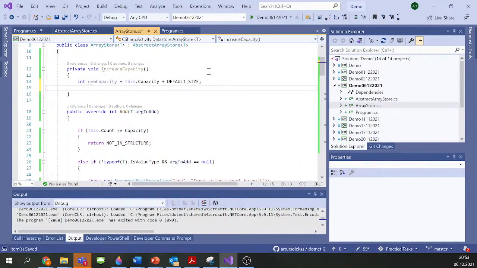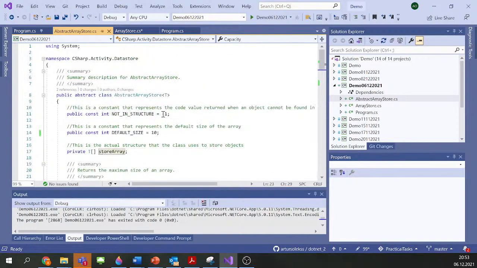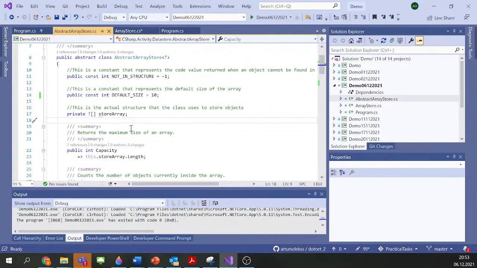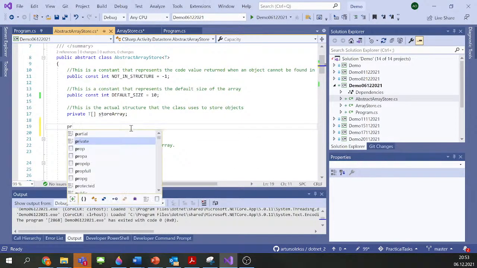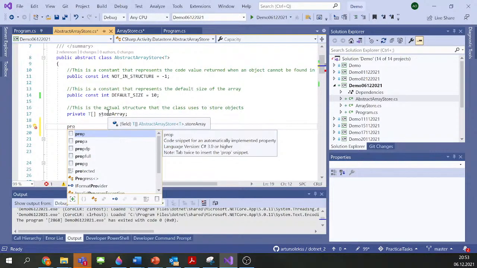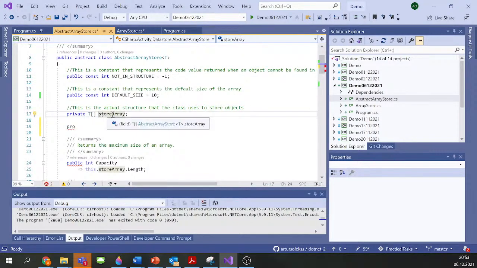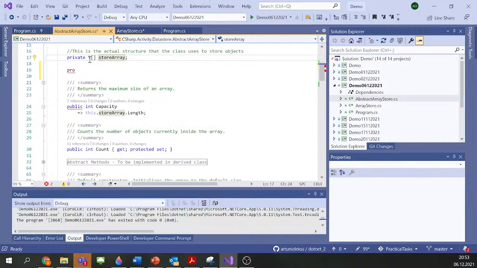So what will I do then? And by the way, in this case, I will say I will have protected. So here we go back to the question that we need to change the access modifier for the protected array. Again, remember, every time we have an alternative. If you want to change the access modifier, there is always the alternative.